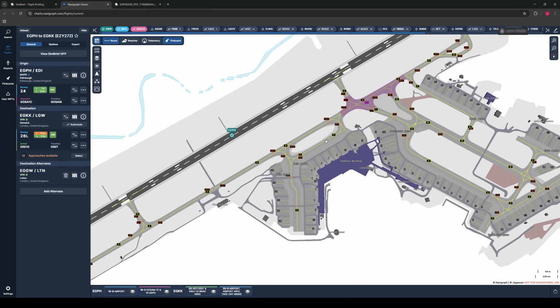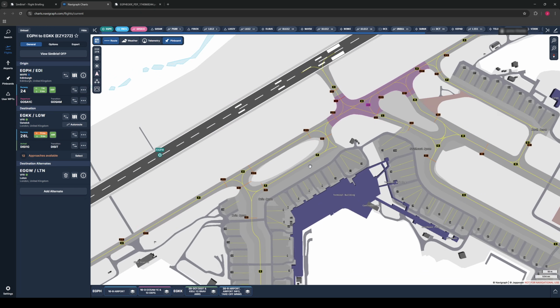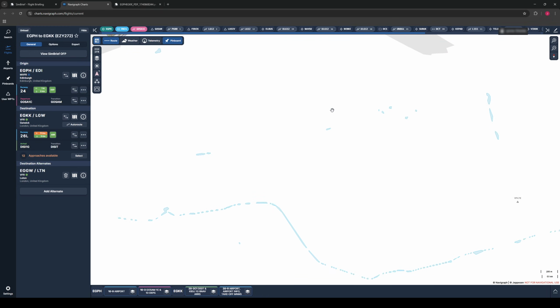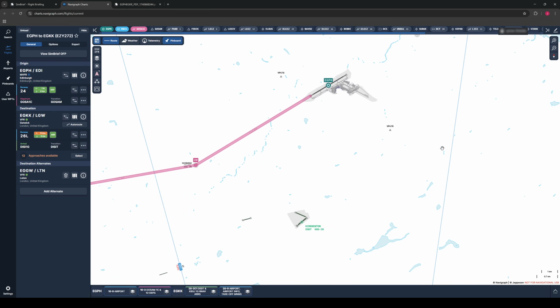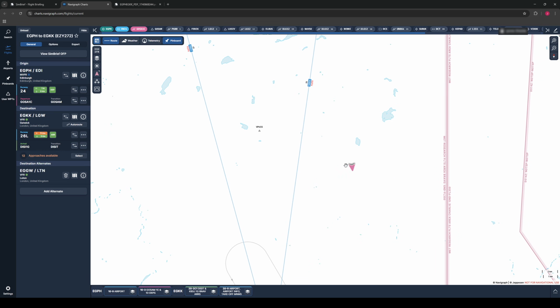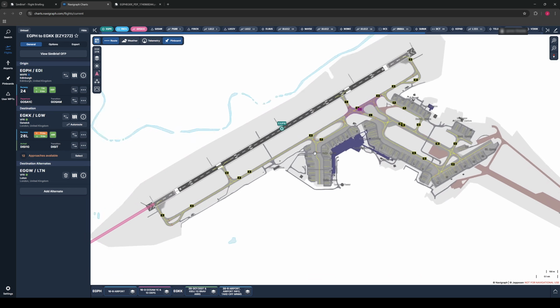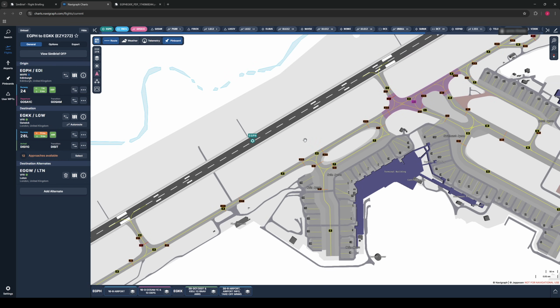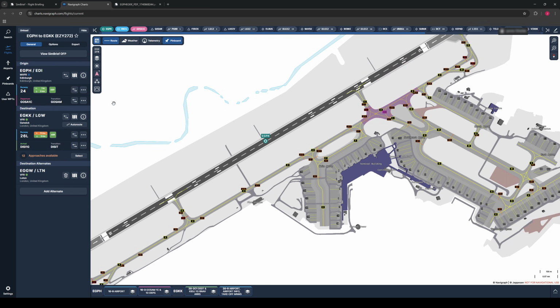And what you can see here is, when you zoom into Navigraph, you can see all these taxiway identifiers, and your aircraft locator symbol will show up. This will show up exactly where your aircraft is in the simulator at any given time. So you can use this ultimately as sat-nav to get to where you've been told to go by air traffic control. Now, what we've also got inside Navigraph is we've got charts.